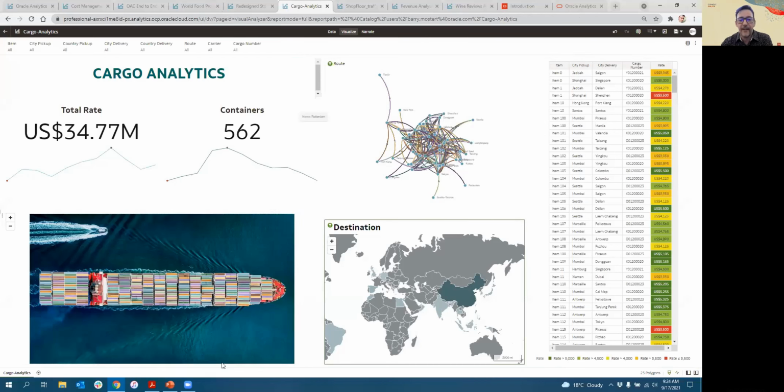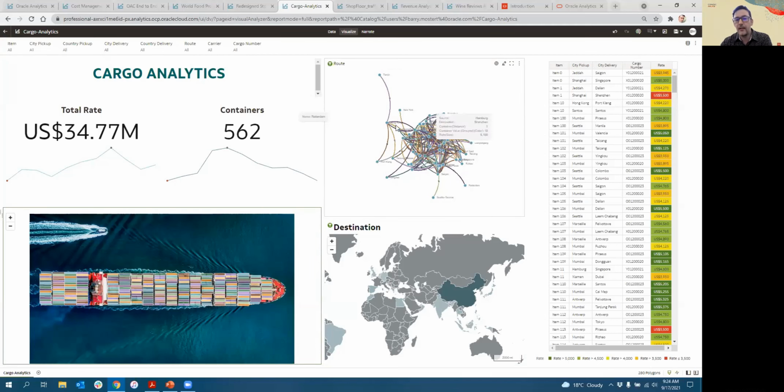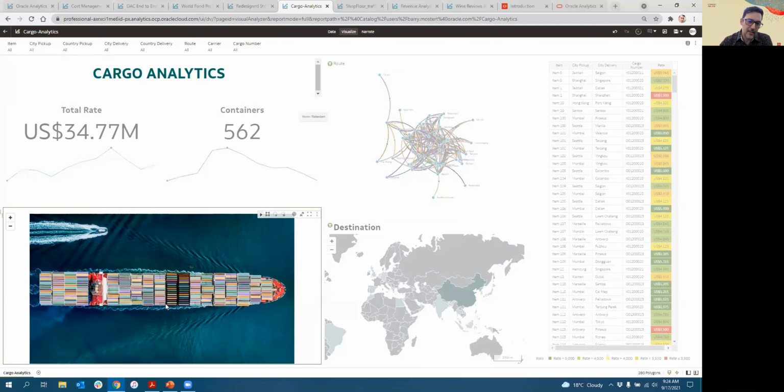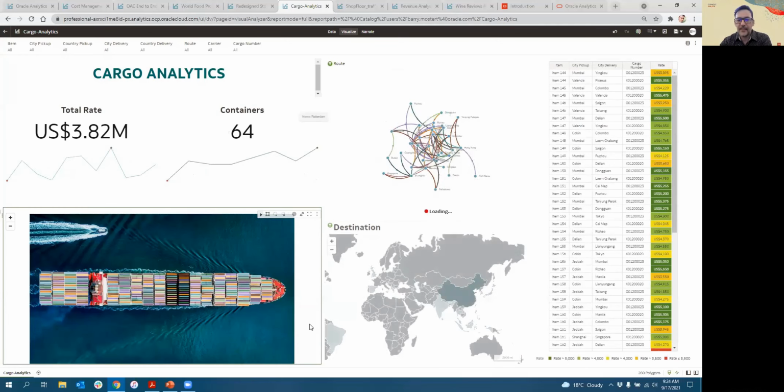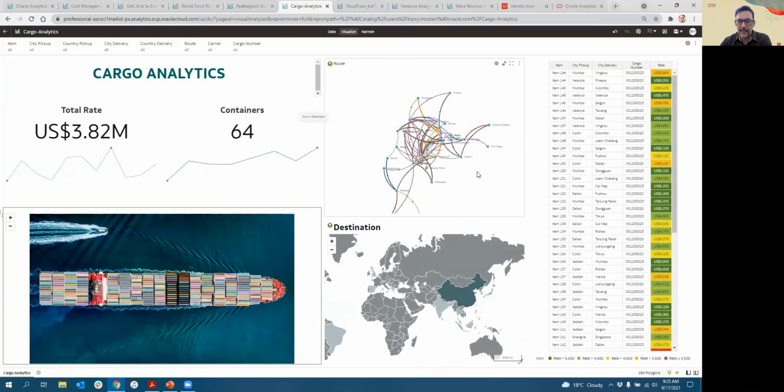And here we have a graphic, which is actually also going to act as a filter. If I choose, I can select some of these containers and see how they've been shipped. Over here is an integrated network or graph diagram that will show the routing for these containers. I'm just going to select those 2 rows here in the middle and see where they're going to be hitting from. Now I can see here on the right is the manifest, how much each of these is costing, and where they're coming from and where they're headed to.